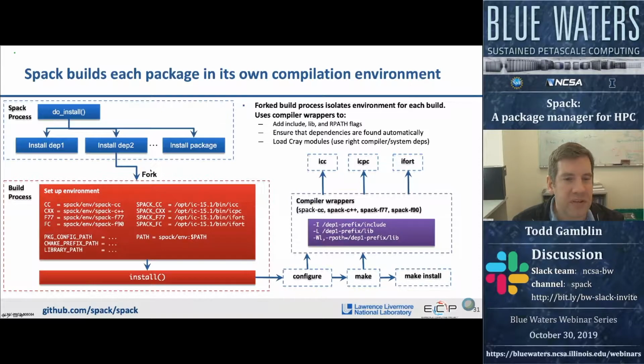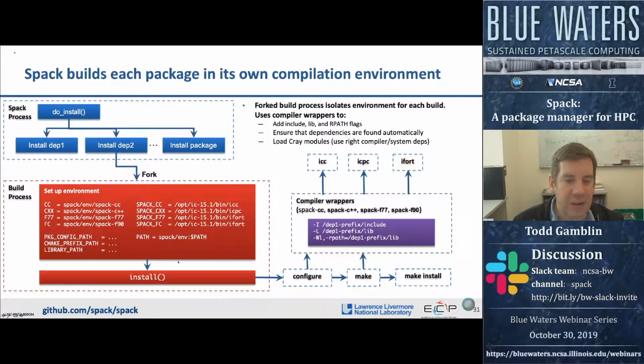And then the other reason that we fork a process here is because basically every build gets its own sandbox. And so if you want to mess with environment variables, if you want to change the environment in your package file, you can pretty much do anything. It's pure Python. If you have a really special case where you want to do something other than some of our templates, you can code that up, and you can do basically whatever you want in the compile environment.